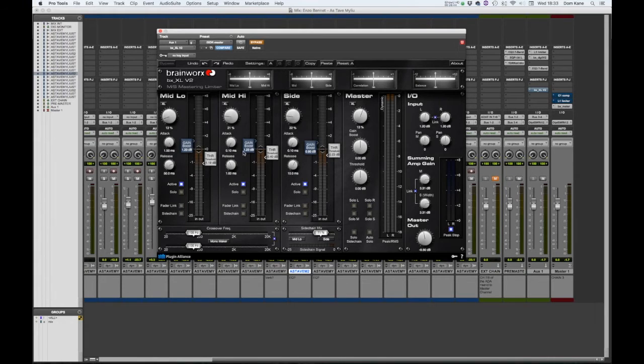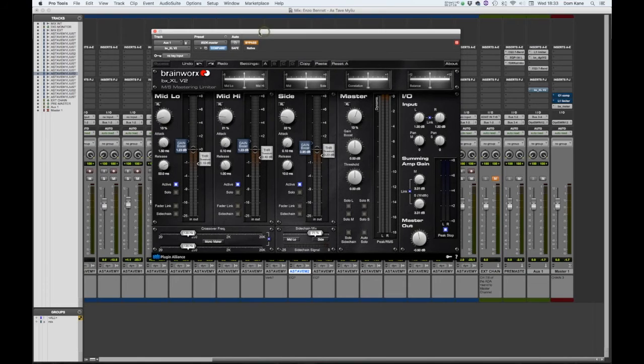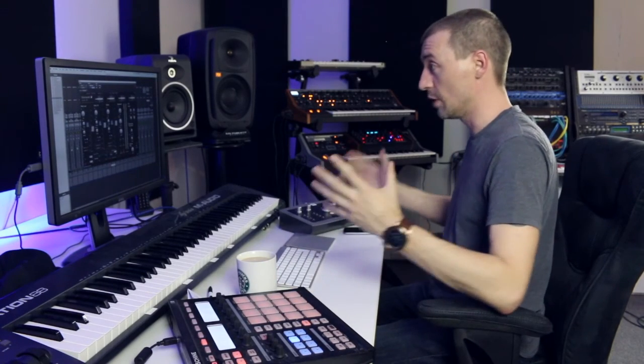My threshold settings are very light — the heaviest is in the mid-low band at only about 1 dB of threshold, so it's really not doing huge things. But those XL dials do something magical — I honestly don't know what they do, I've never questioned it, it's just a miracle. I'll play the track and activate it — another headphone warning, it'll probably get a couple of dB louder. And yes, that's massively louder. To me that's just the finishing touch where everything really starts to gel together.